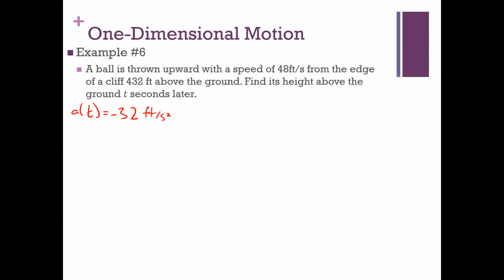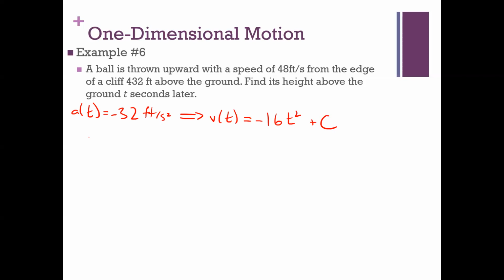What can we do with that? Antiderivative, which will give us what? Not what number, but what idea? It'll give us the velocity, and then we can plug in the 48. So what is this velocity? Let's see. Do I know what that C is? Yes. Why do I know the C is 48?